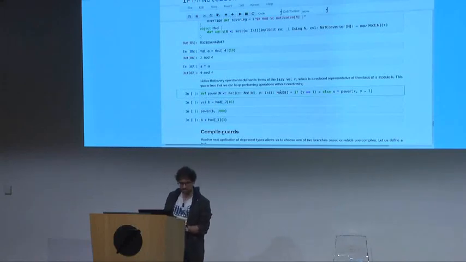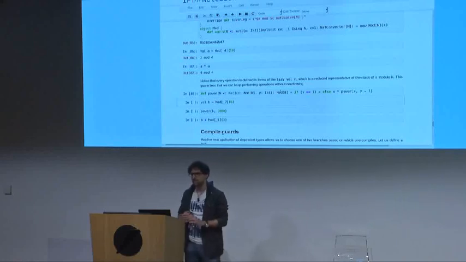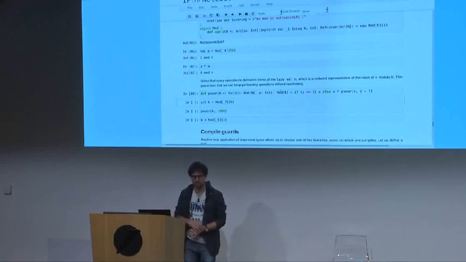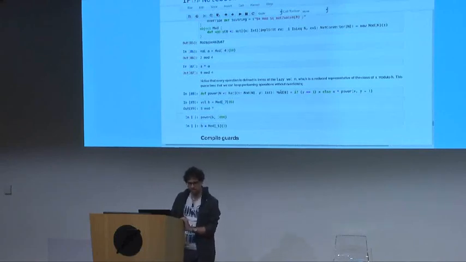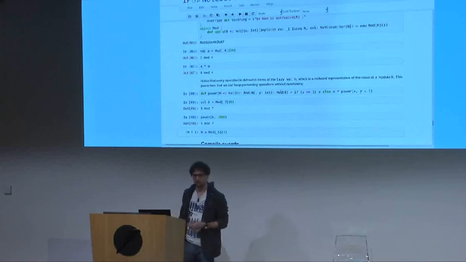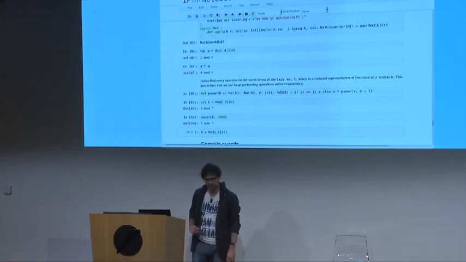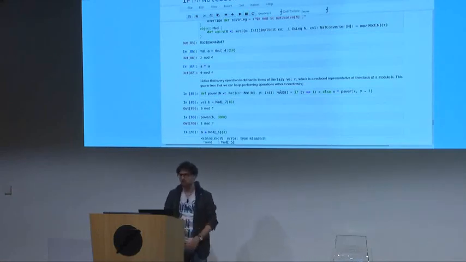So for instance, I can define the power of a number modulo n recursively. So x to the y, where y is an int and x is a number modulo n. And if I define b like 6 modulo 7, I can take its 1000th power without overflowing. And if I try to sum b to something like 3 modulo 5, this will just fail to compile.